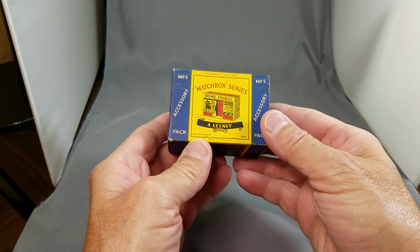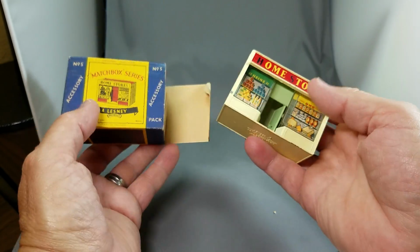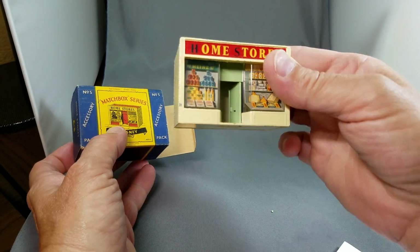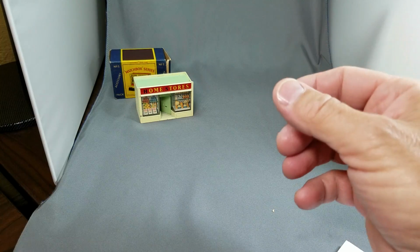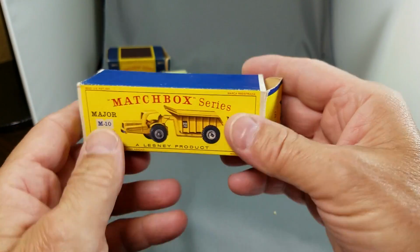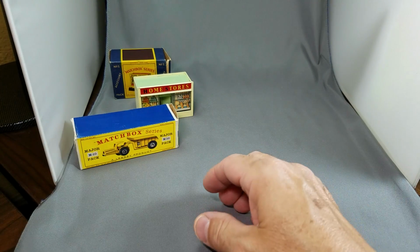So what made this collection worthwhile is that it had several of the accessory items with it, like the home store. Very nice. Home store. That's always popular. And here's a major pack. Missing the flap, but I think we have the flap over there, so hopefully I can get out there and get some tape today.